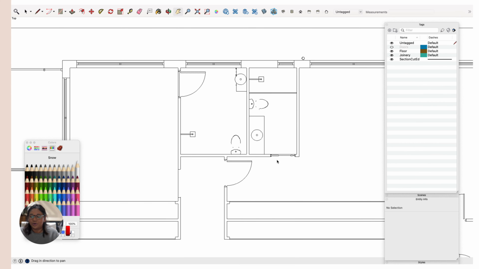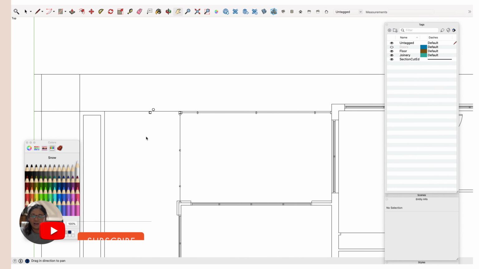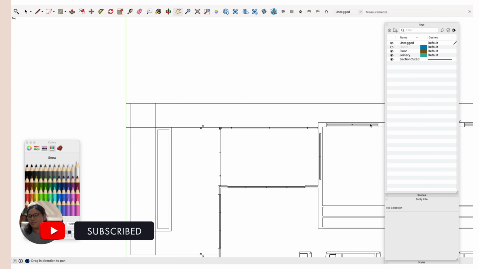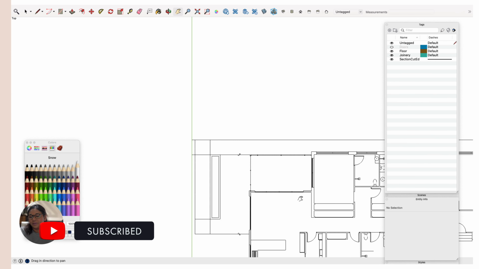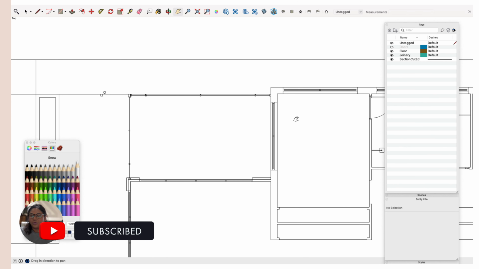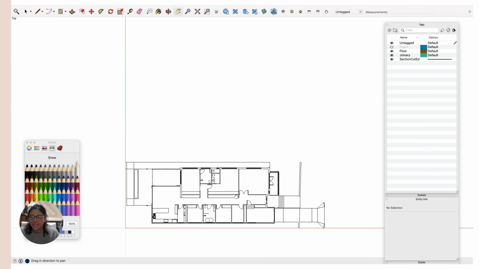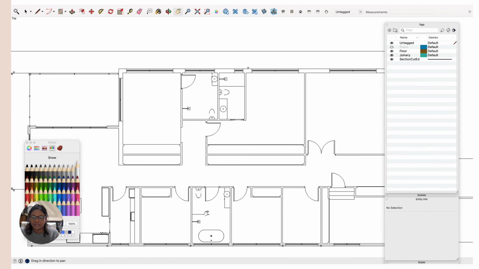All you really have to do is work through the model, and it can take some time, and you will also want to make sure that you have your windows in groups, or your machinery here in groups, the toilets or your fittings in groups, and so on, and all tagged correctly.